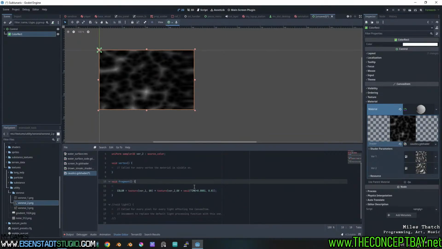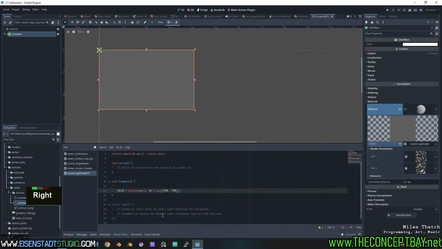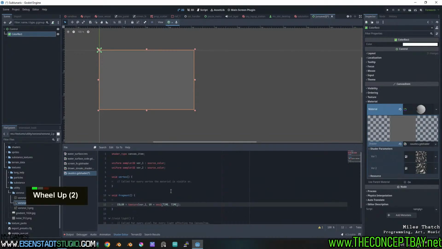Ah. Okay, let's try with one texture. See if we can figure this out. Plus vector 2. Ah. Okay. That's the problem. The textures are not repeating.